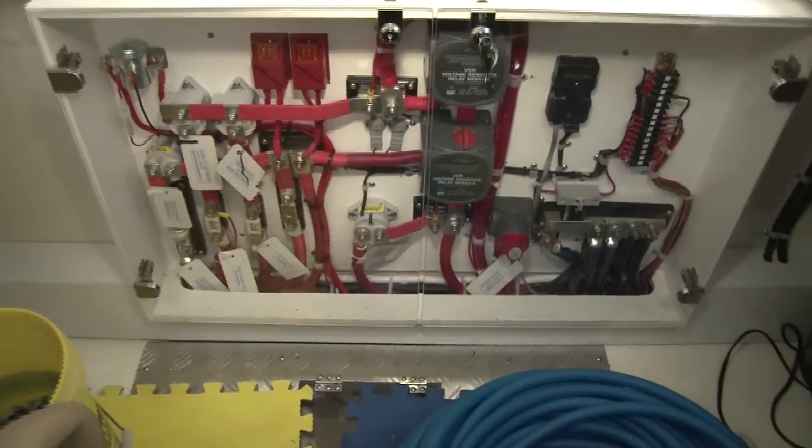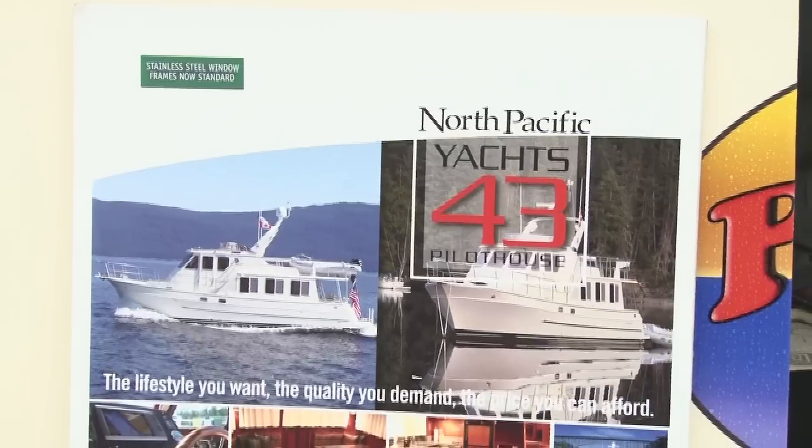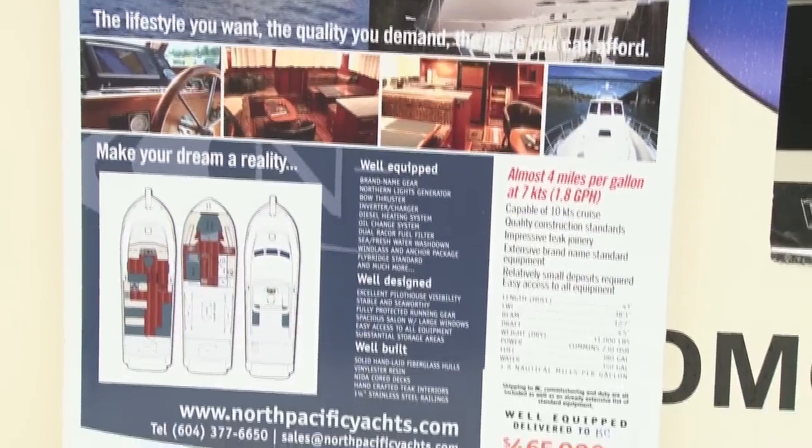North Pacifics are known for having good value in the market — could you run us through some of the reasons for that? North Pacific Yachts designs the boats, we own the tooling, we deal directly with the factory, and we deal directly with the end user, so we keep that as efficient as possible. We also keep our overheads very low — we don't have big fancy offices or huge advertising budgets. We deliver about 10 boats a year, spreading low overheads over a number of boats, and you can really see you are getting great value for your money because it's a very well-made boat.